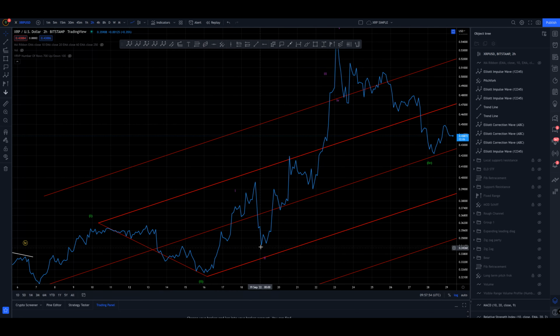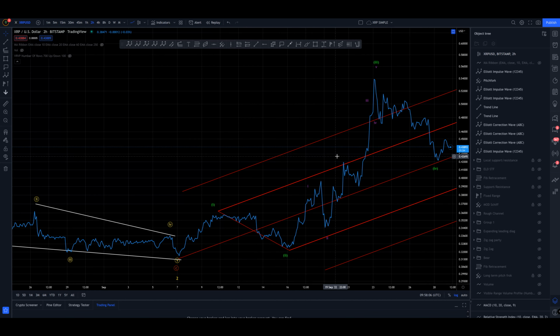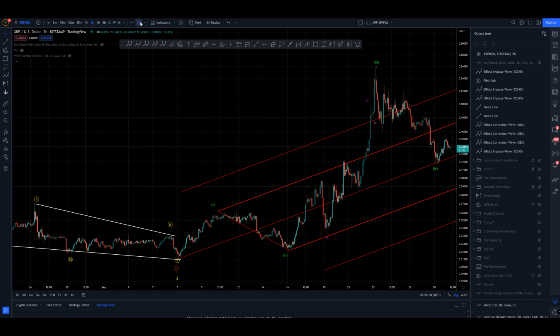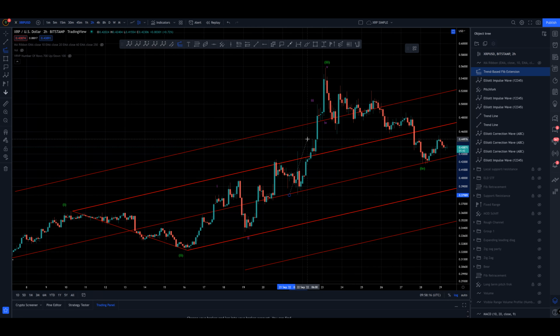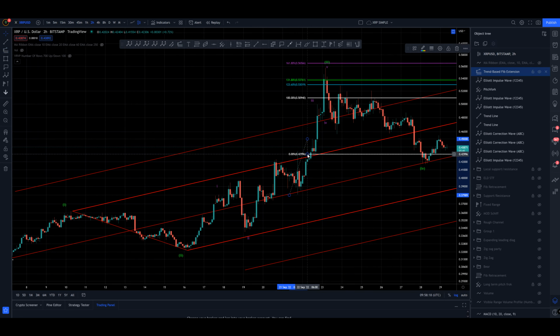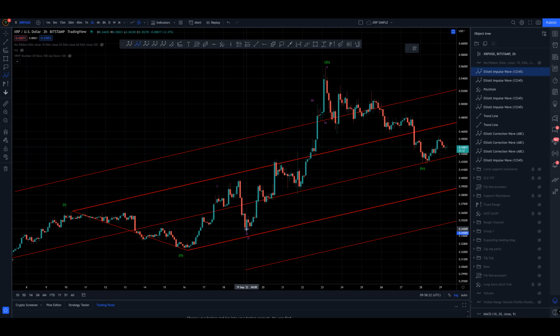Okay, let's just use the line chart for a minute. 1, 2, 3, 4, 5. We can get 5 into here. But there's nowhere to put a third wave. There's literally nowhere to put a third wave. Not that I can see. Here's the only option, and that's going to be shorter than both the 5th. Is it? No, it's not. It's longer. So you'd have to force this, is what I'm about to say.